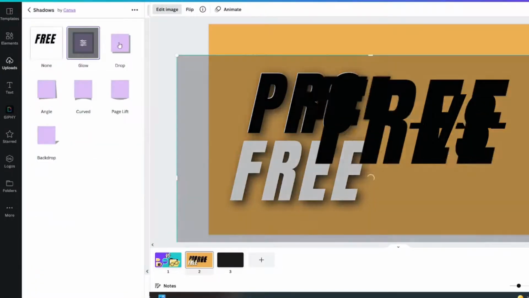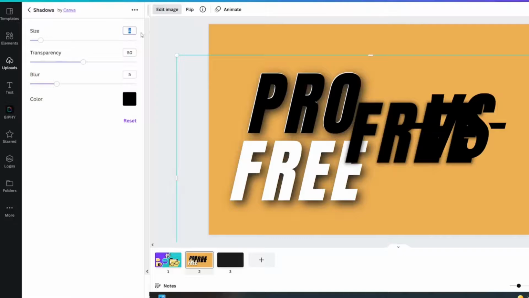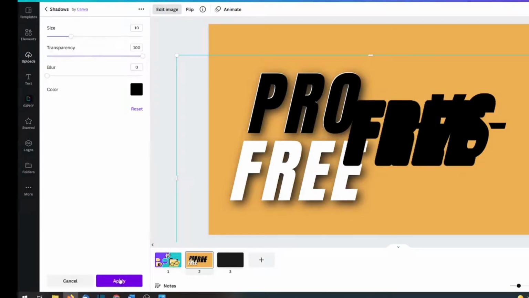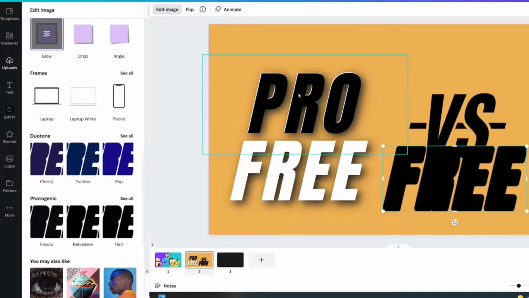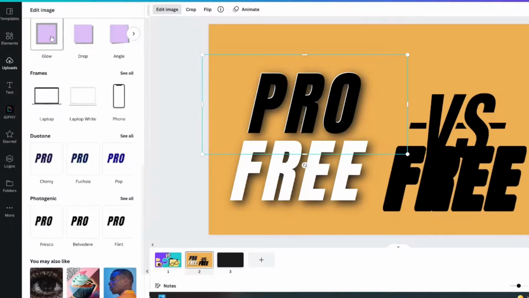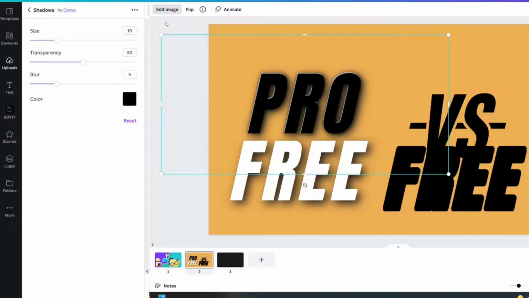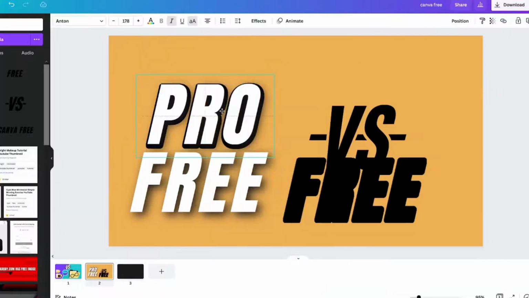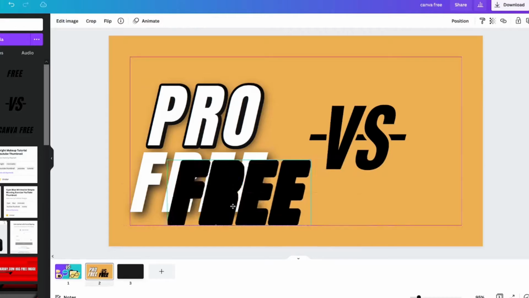Edit image. Shadow. Glow. I know that I had 15, but let's do it at 10 this time. Apply. We'll do the same thing here. We're going to try 10 this time. Using the keys on the keyboard to adjust my top layer of text.